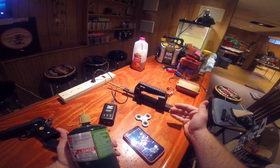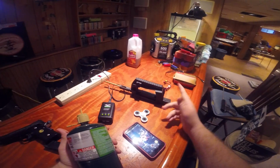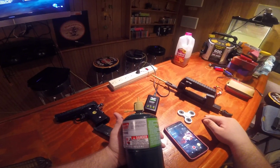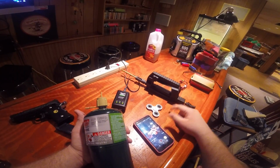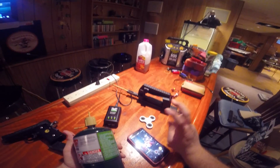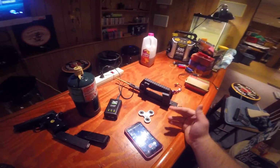And that's basically it for gas guns, because you don't need to buy green gas, all that good jazz. Literally, propane is what it is. They just take out the tracer, and you know how propane smells. That's the tracer to let you know your propane is flowing. With green gas, it's just that without the tracer, and some of them put a little lube in it, but it's like, eh.